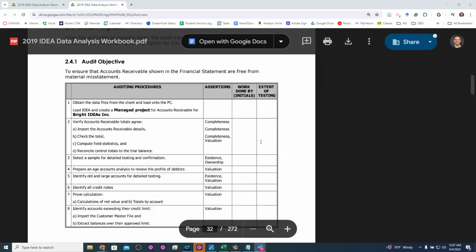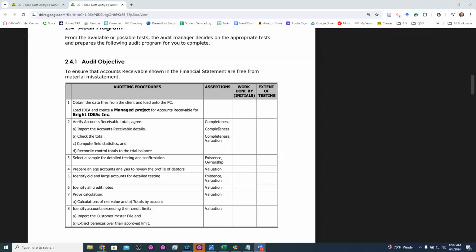On page 32, you'll be able to see some of the auditing procedures and the assertions you're trying to get to. For example, if you're looking for completeness, then you would be able to see that all of your transactions match any control figures that you have either from your balance sheet or from your client's summaries.